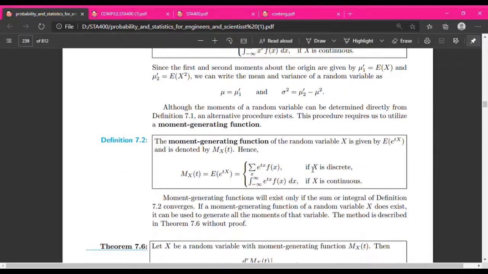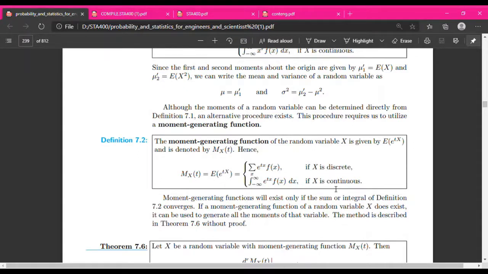Untuk dapatkan moment generating function, it is the expected of e^tx, so you need to sum up e^tx multiply dia punya PDF ataupun probability. Okay, so now kita masuk kepada continuous. Gunakan konsep yang sama. Dia punya notation adalah Mx(t) untuk dapatkan moment generating function. And we will use the mathematical expectation of e^tx, right?